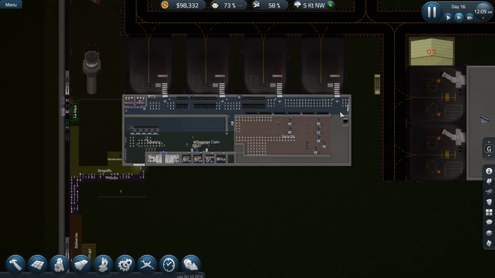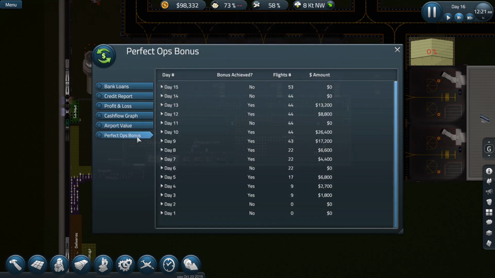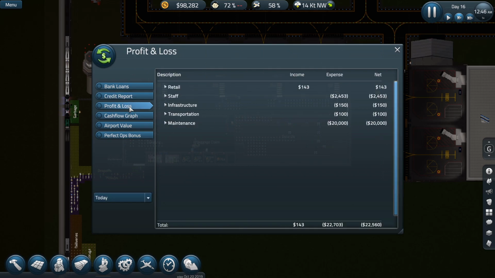And we're running at a pretty decent speed. I'm sure we didn't make any decent money. We didn't get the ops bonus, of course. There's all kinds of delays over here. The airport value is pretty damn low. Revenue adjustments and the likes. Let's quickly have a look at our credit report, which is pretty low at the moment. But there's decent amounts of stuff going on.